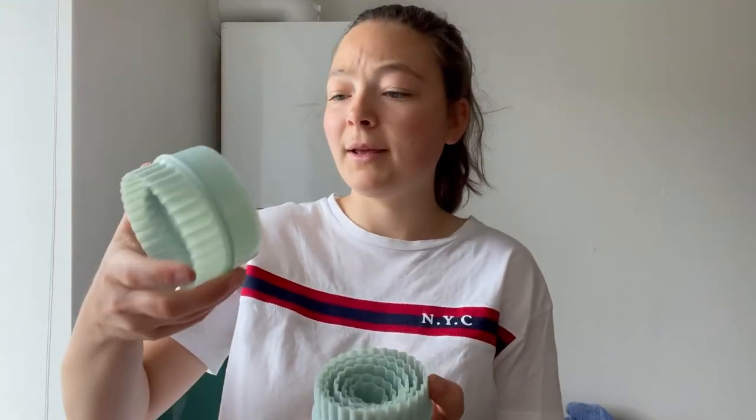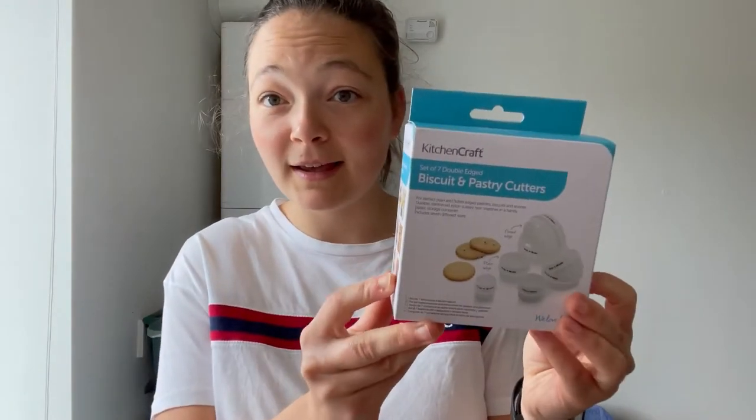As you can see, they come in different sizes, from 9 centimeters I think in diameter all the way down to 3, and they're made of plastic, which I think is quite good. I was worried they might be made of silicone and then they're floppy, but they have a fluted edge and a normal round edge, and they're quite good. I obviously have this kind of thing already since I bake quite a lot. These are the things that I have and that I can highly recommend. So I'll leave a link under the video in case you're wanting to order one. But we're gonna use those.